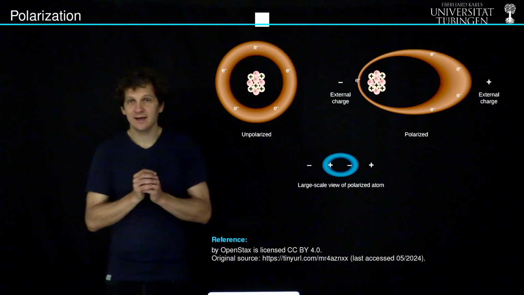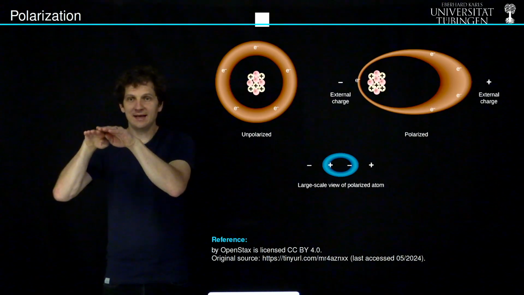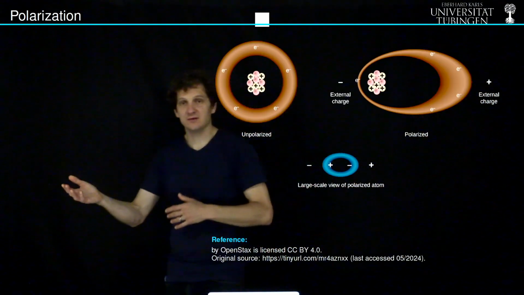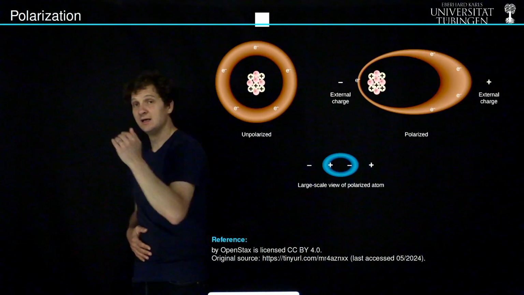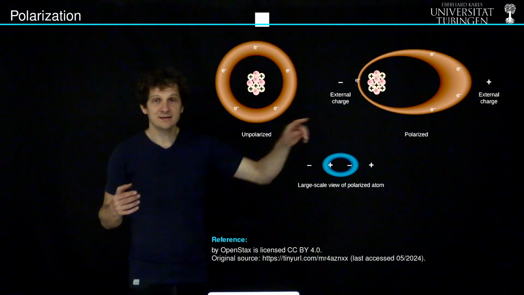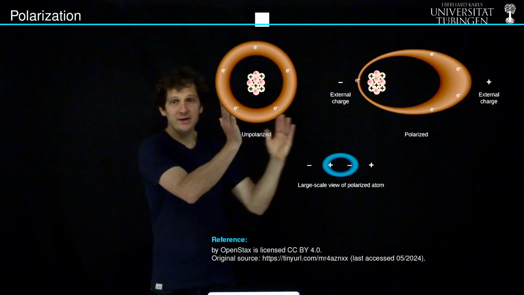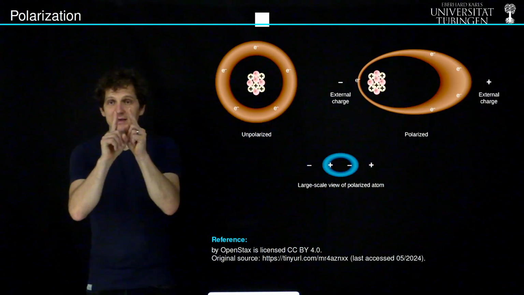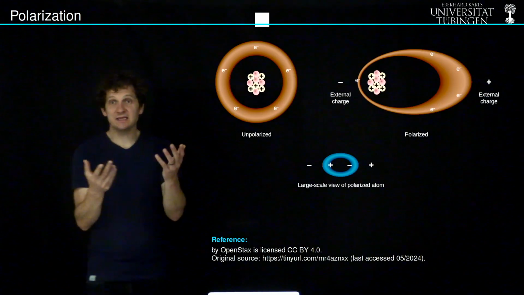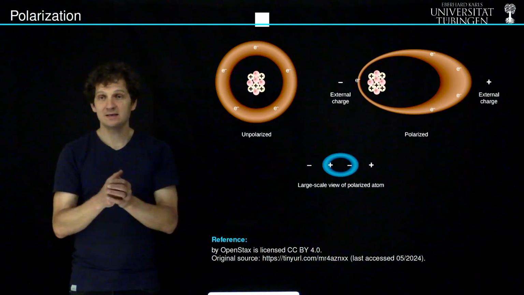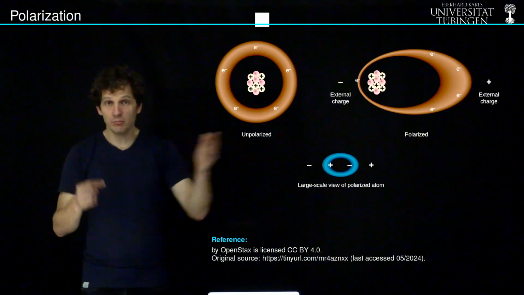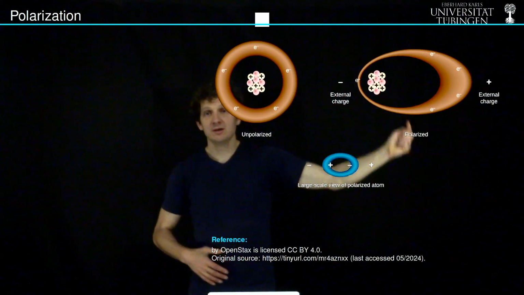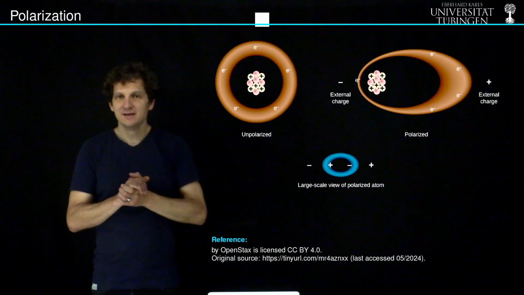However, if we now apply an electric field, and in this example this is done from left to right, then these electrons tend to move towards the positive end of this electric field, and the protons and neutrons, vice versa, would like to move to the negative end of this field. And the net effect of this is that this picture, which is totally spherically symmetric in this example, becomes polarized. Polarization means charge separation, and induced polarization means that this charge separation only occurs if an external field is applied. Once we remove that external field, this electrically polarized molecule will relax back to its unpolarized preferred condition.